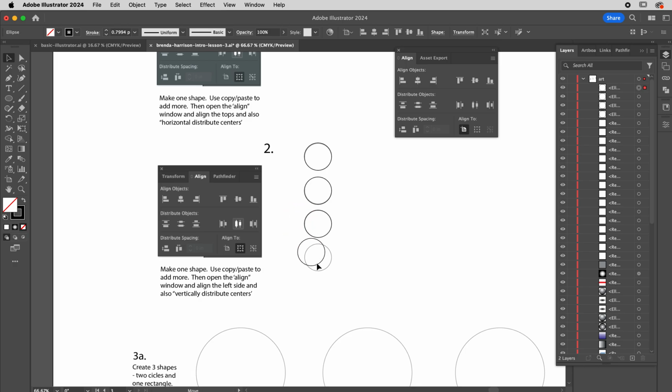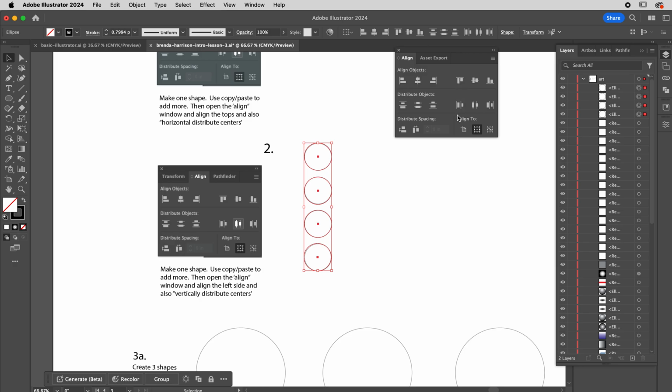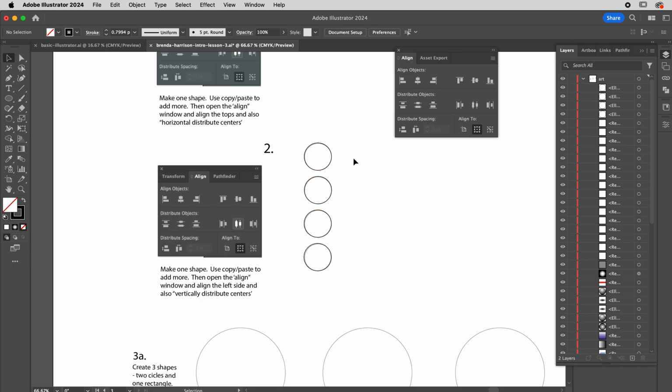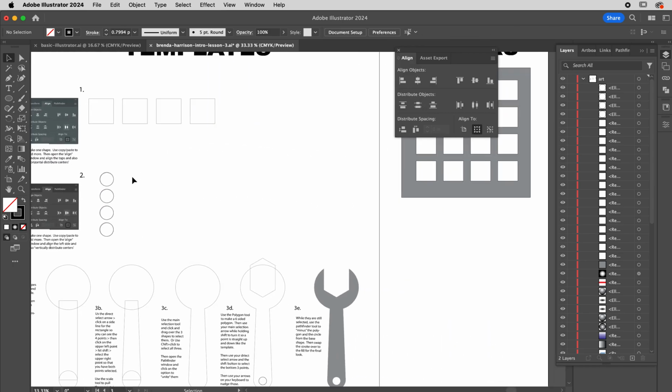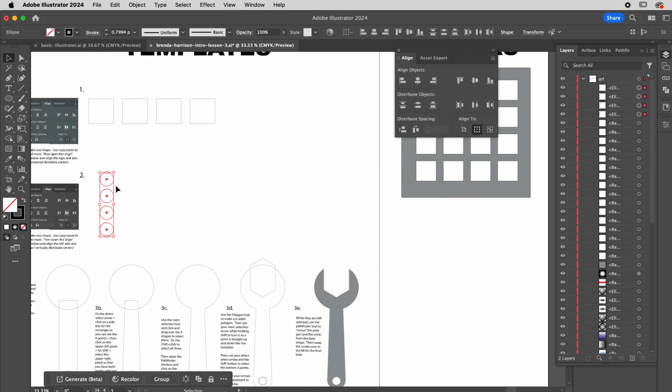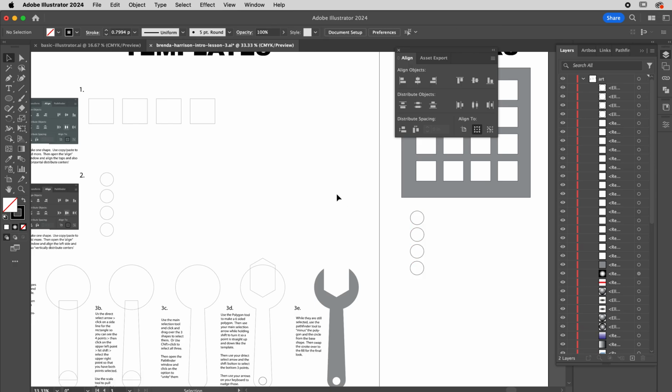And we'll just do that way because then we will just grab these, align the left, and then distribute the vertical centers. So that's really nice. Here we go. Let's bring him over. Whoop, don't do that. Make sure you are right over that line that you're trying to move. Perfect. Now let's go make something much more complex with Pathfinder.